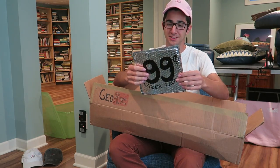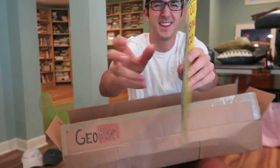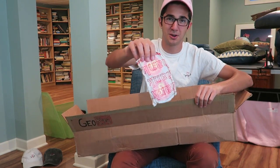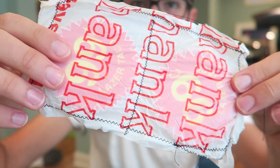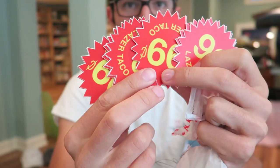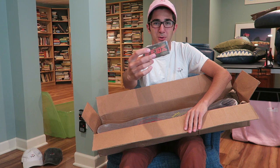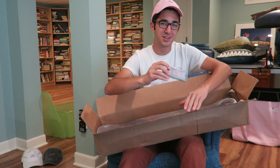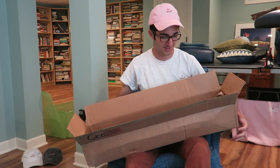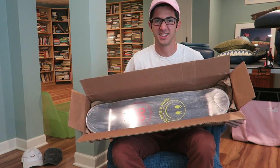Oh, this is a sweet little sign here. Check this out. Laser Taco is a very artistic brand, and I really like all the artsy stuff they throw in the boxes, kind of like how these stickers are packaged. You see that hand-sewn stuff? Super cool. Let's open these. I've been a big fan of these stickers, too. Hyped on these. We got even more in there. Okay, we also got some Bones Reds bearings, which is extremely convenient. They've been throwing in bearings into my boxes for a while now, and it's super nice because I don't have to buy bearings.